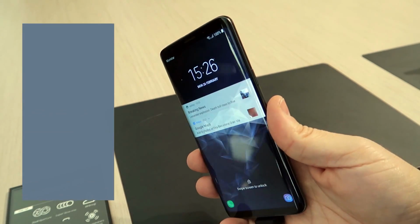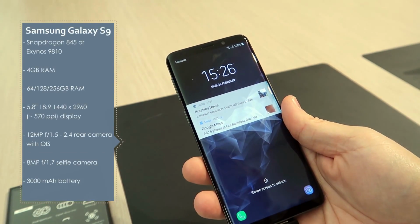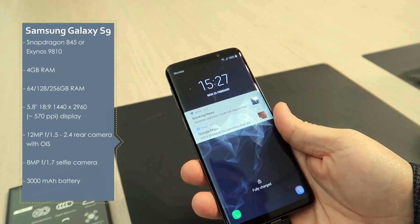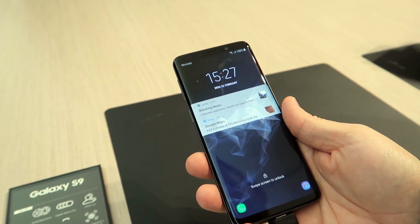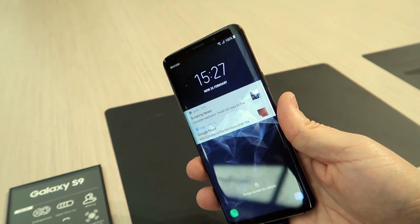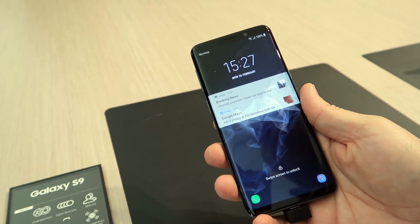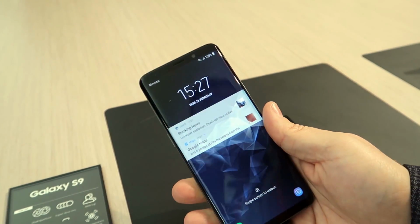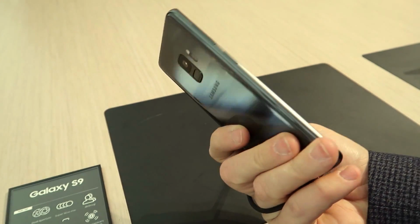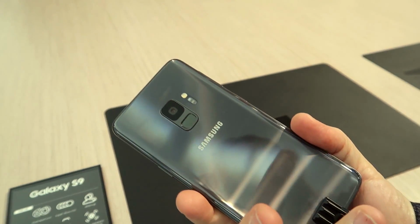Number one is the fact that depending on where you're buying it, you're obviously going to get an Exynos 9810 or a Snapdragon 845. So there's that, which is obviously going to give you an iterative speed bump from the previous versions. You've also got something a little bit different in terms of the camera here. So let's just quickly go through the specs while I show you the camera.